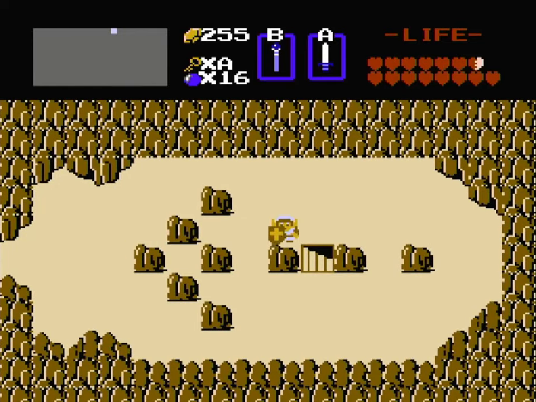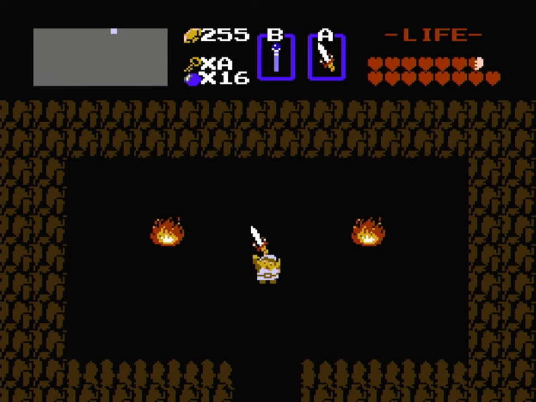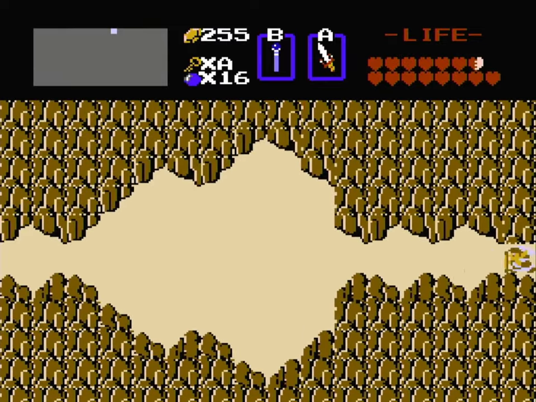Because I think we can get the magical sword now. It's weird how it's not called the Master Sword. Yep, we can get it now. But I still can't use it because of that Jinx thing or whatever. It's kind of similar to... I can push that for no reason. Okay. Okay, then.